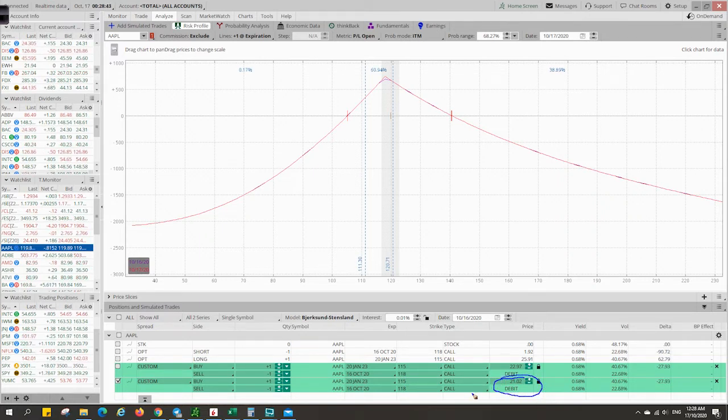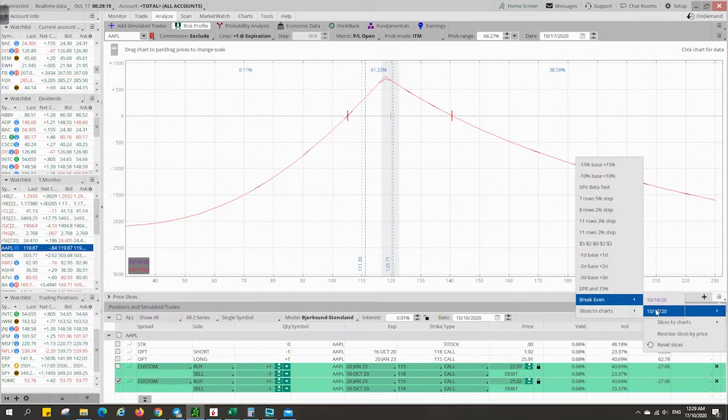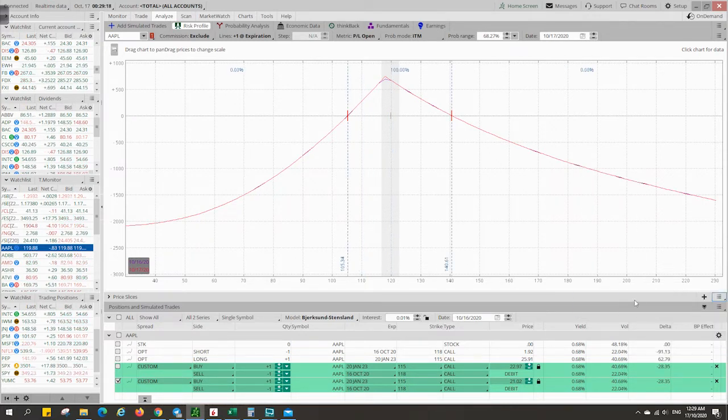In other words, my purchase price for the LEAP Apple call expiring 2 to 3 years away is only $21. And if we take all the premiums and profits that we have collected so far, this will be the downside for the trade. The break-even prices for this entire trade will be $105 and $140 for Apple. What it means is that if Apple drops below 105, or if Apple shoots up above 140, I will break even for this entire trade. That means all my previously collected premium will be lost, and I will still be net break even.